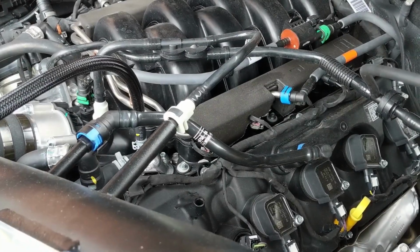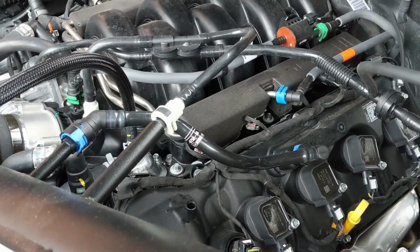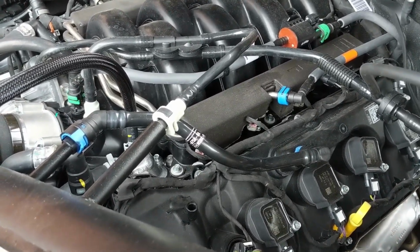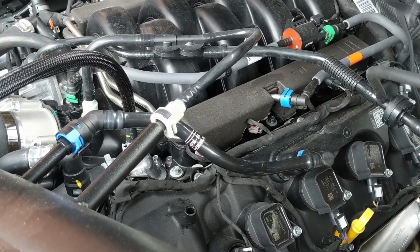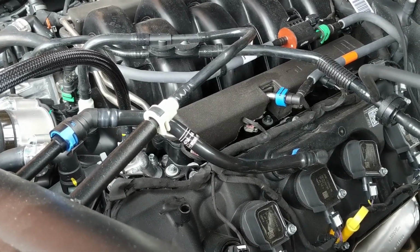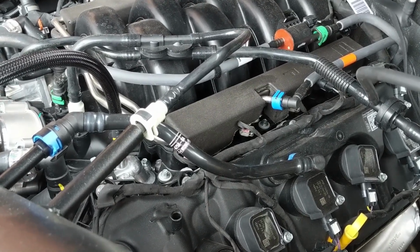Okay, so I'm going to fast forward a bit here because I wanted to do an update on the OEM positive crankcase vent tube. This tube that Ford supplies here isn't really a hard plastic, but it's not a soft, malleable rubber either. So in order to get that to fit, we did have to take out some of the pre-bent curvature to kind of straighten it out and lengthen it a bit more.